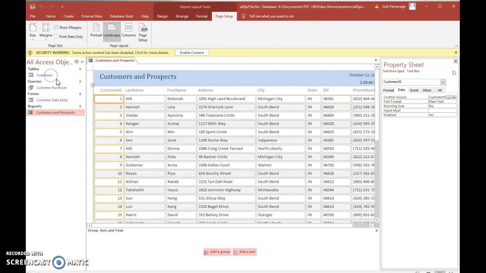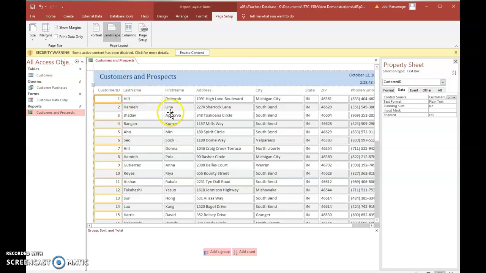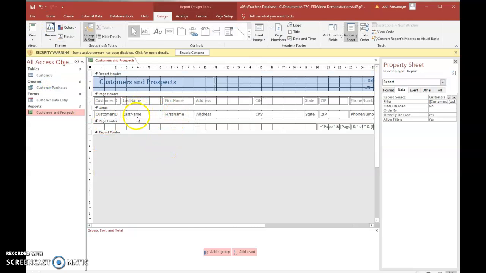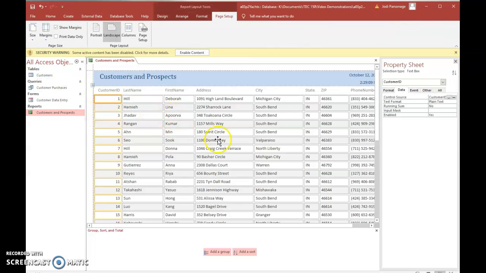Layout view, similar to the layout view in forms, allows us to do some sizing of fields, some formatting, some changes while we see the data. So in design view, we don't see the data. We see strictly the structure. Whereas in layout view, we see the structure and we can make some modifications, but we also see what the data is going to look like. So this can be helpful.